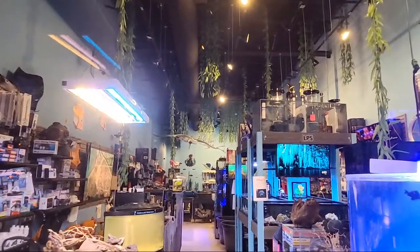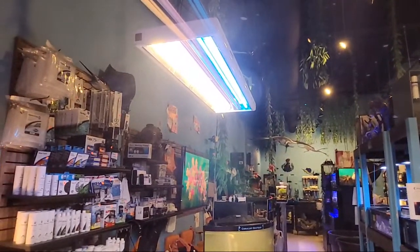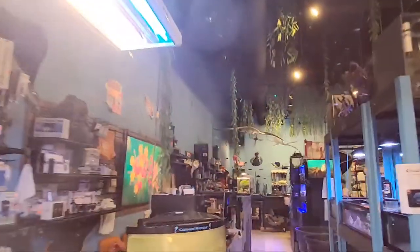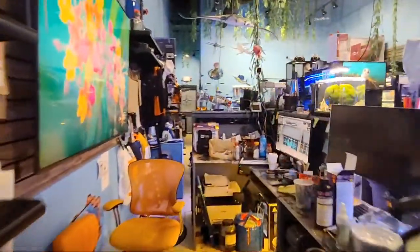I gotta move this light too. I've been meaning to change this thing forever. We just hung it up there and forgot about it. It's old. Was it a T8 fixture, T5? I don't even remember. It's been so long since I've used one of those. So, let's see.